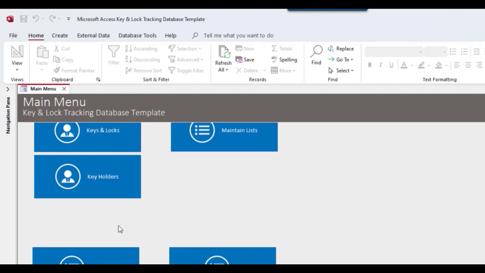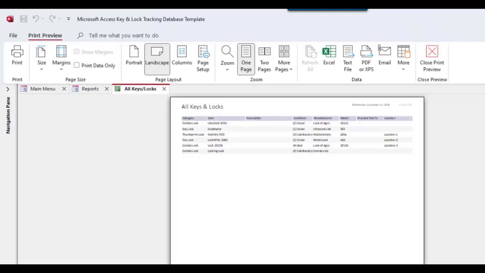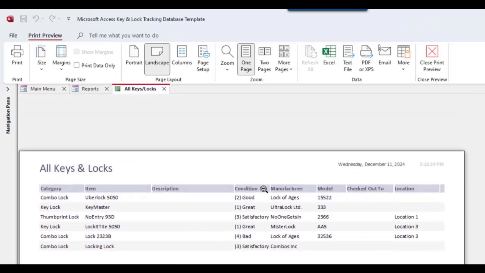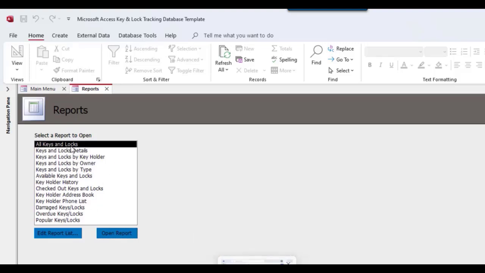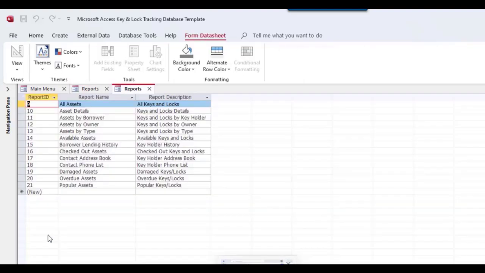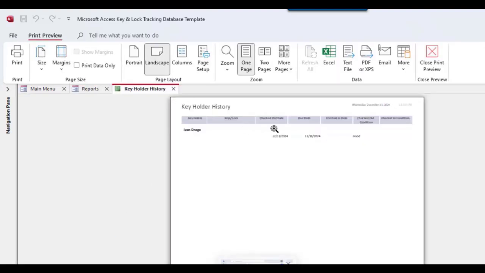Lastly, the last thing we'll show here are the reports. And again, these are going to appear a little bit bare bones, but that's okay because it is a template. And so these can be customized to any level of detail. There's no reason why you have to be limited, although there is a pretty robust set of reports listed here. You are simply not limited to these. Reports can be added. Edit report list: again, if you had another report to add, this is where you would add it. But key holder history, there's going to be much in there because it looks like we did have, okay, that's the checkout we did earlier.